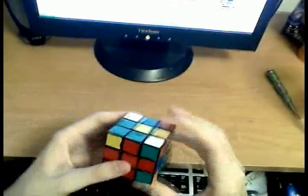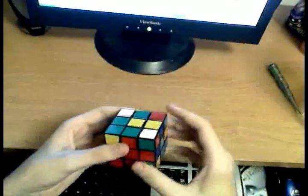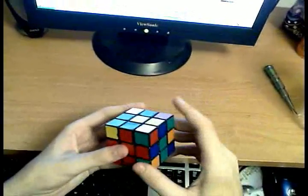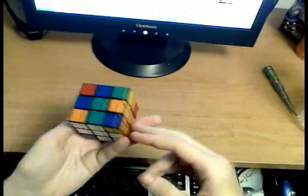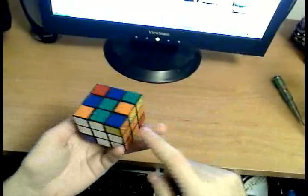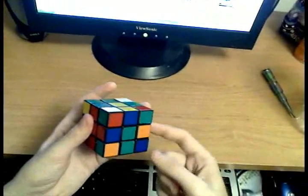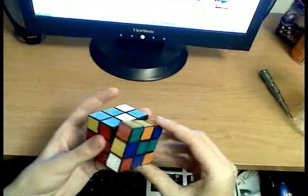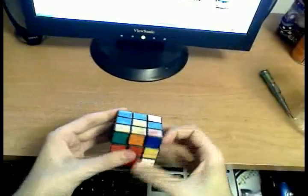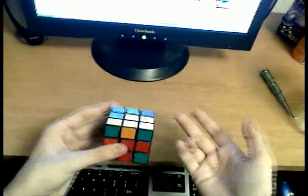What we have to do is separate these two pieces — this is a general technique you might have to apply in case number one and case number two as well. Separating pieces is important. How you're going to do it is simply hide the corner and move the edge away. We do not care about these two yet because this slot is not filled, so we're okay just hiding the corner. Now we can move the edge away, and bring the corner back to the top layer. We just separated the two pieces.